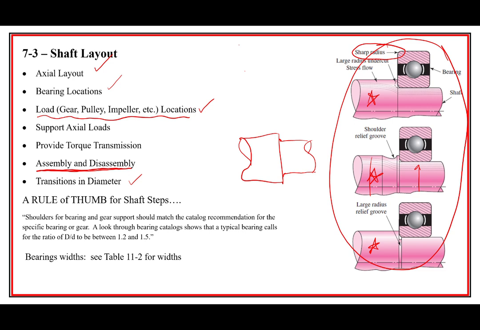I'm sorry. Some of those things that we have might have axial loads. For instance, if you had a fan and you were supporting it right here, this fan might be blowing air, but if it's blowing air, it's having a reaction coming this way. So your bearings need to be able to support, at least one of them needs to support, an axial load.